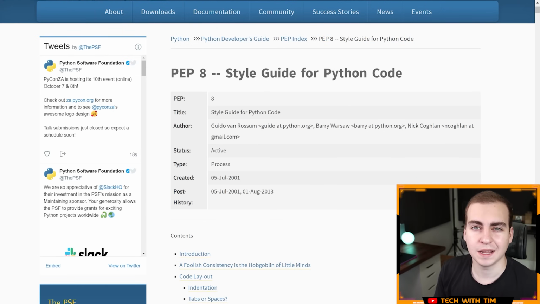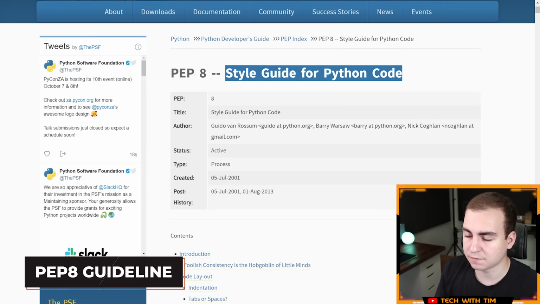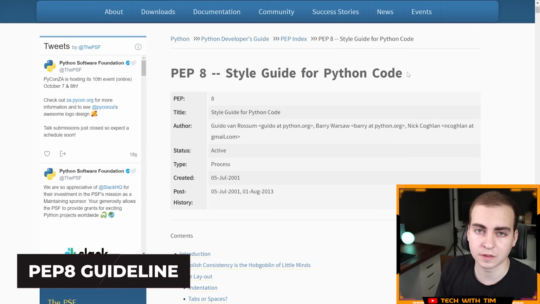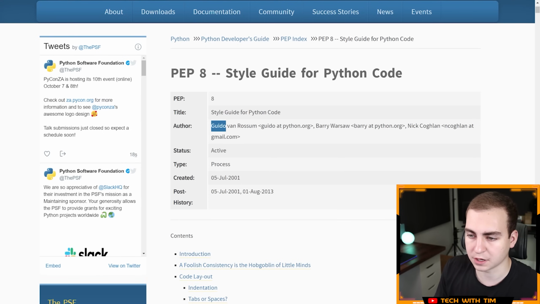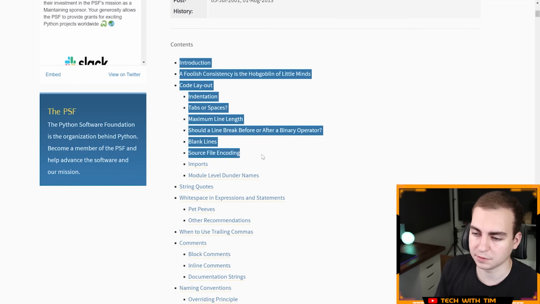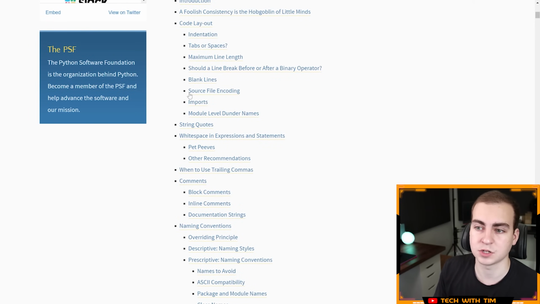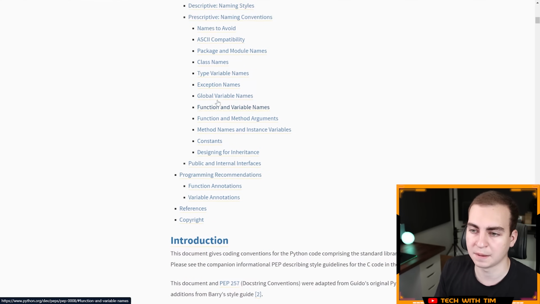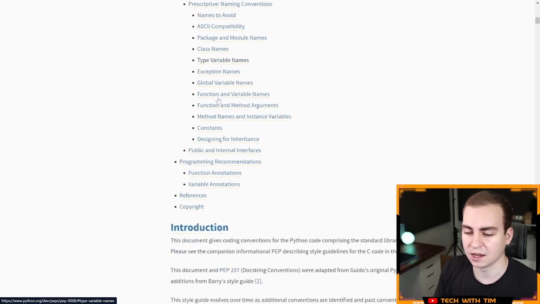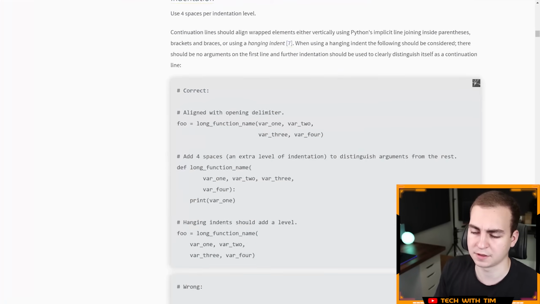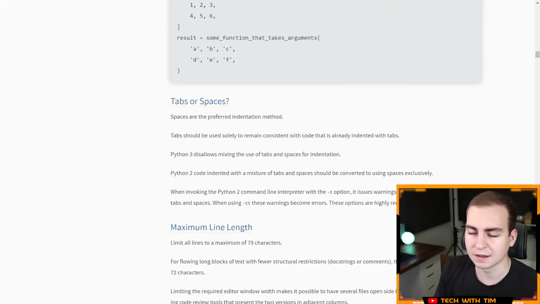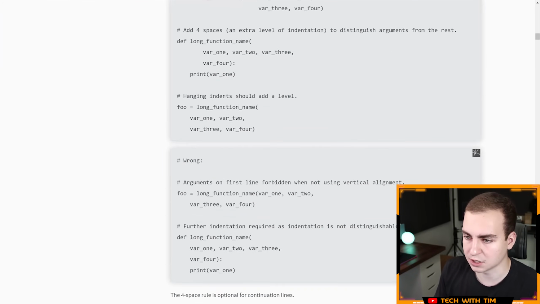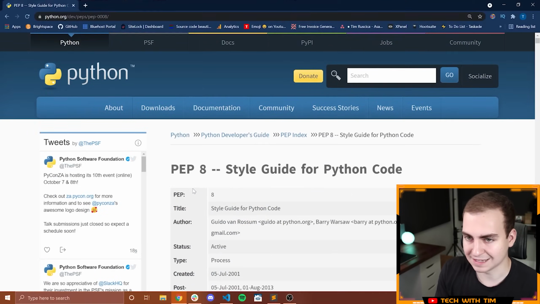All right, so let's go ahead and get started. In front of me here, you can see I have PEP8, the style guide for Python code. This is available on the Python website. It's written by Guido, and I just quickly wanted to show you what the table of contents looked like so you can see how much stuff is actually in here. So obviously I won't go through all of this. As I mentioned, I'm probably covering 10% of what's actually in this document, but a lot of the stuff in here is just really nitpicky and something that you probably don't really need to know. Anyways, there you go. That is the guide.